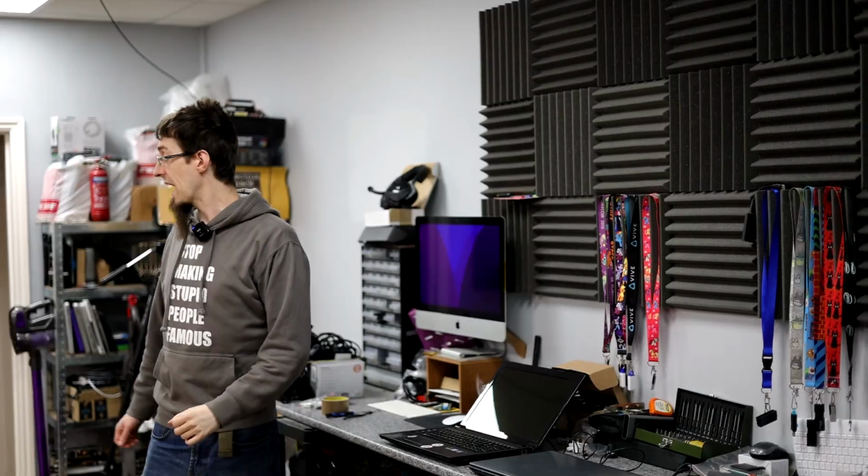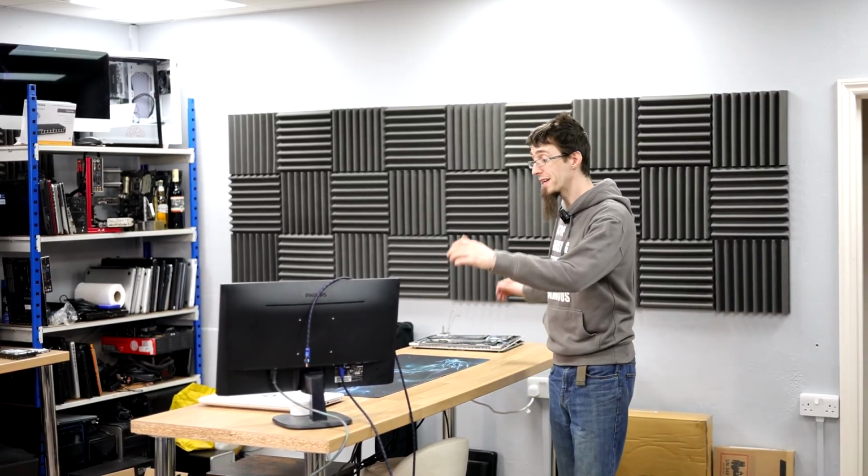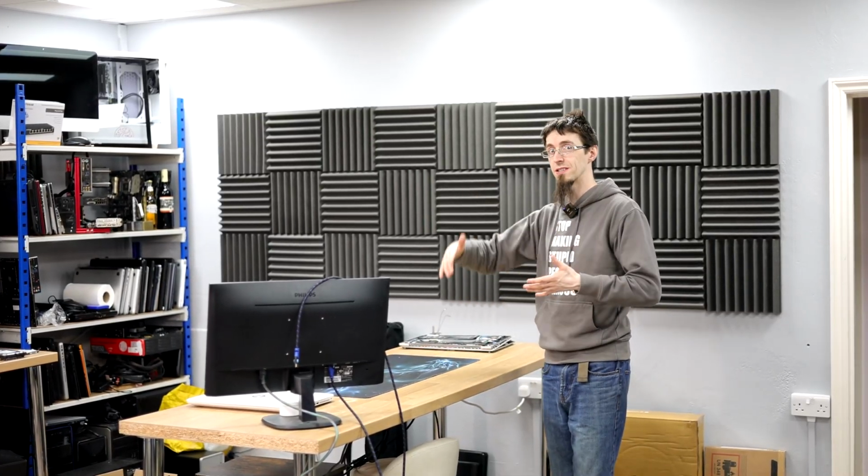As we come through, we've got this two-bench set out in here. This is the podcasting desk, or the live bench, or whatever we want to call it. And this is used for the Two Guys Talk Tech podcast on Saturdays, which is over on the second channel, linked down below. And also, when I get more back into doing the review stuff, if I'm reviewing a computer case, I've got a nice big open desk where I can do nice big wide-angle shots on a tripod-mounted camera for shooting more formal video stuff, which there just wasn't space for in the old shop.